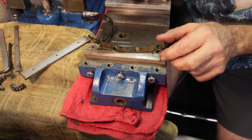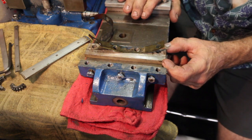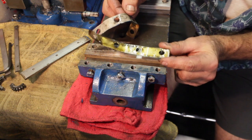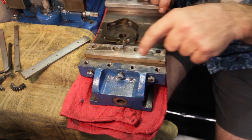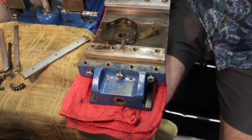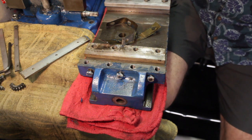Had to come back here and show you. I flipped the cross slide around, and when I took this other piece off of this side here, you can see where the paint bled down in between it. So this wasn't even tight, but these screws were all the way down. They were bearing down on the gib in here, and it just wasn't a good thing because that probably had something to do with it not sliding easy also.